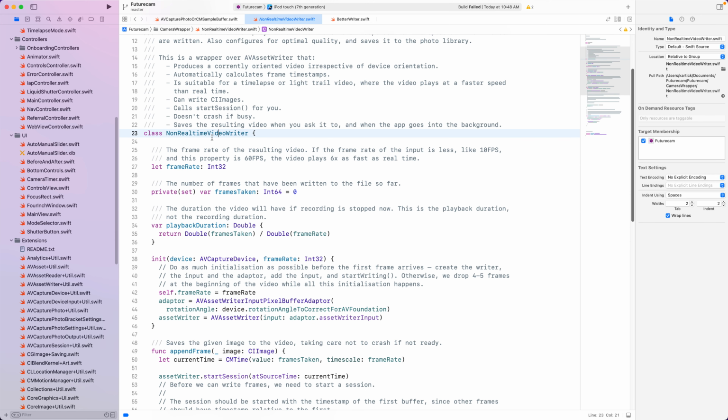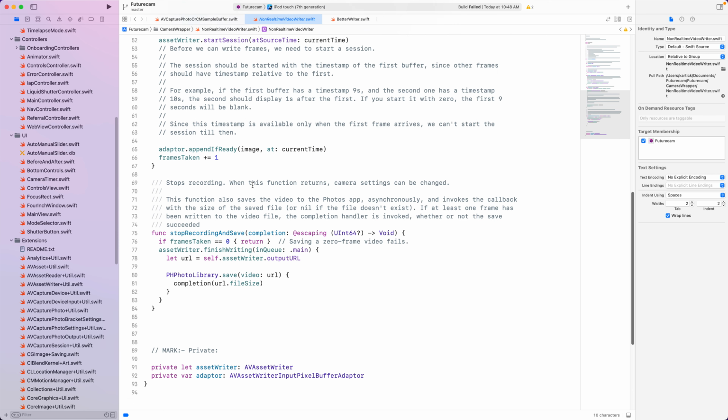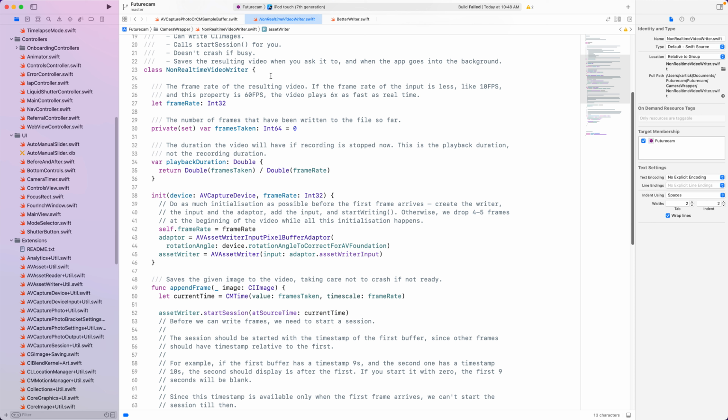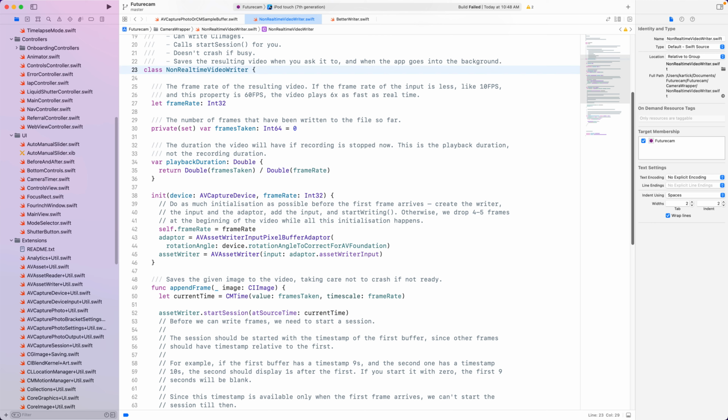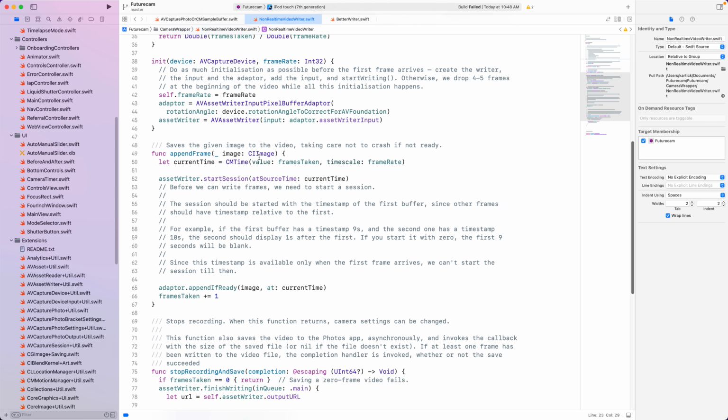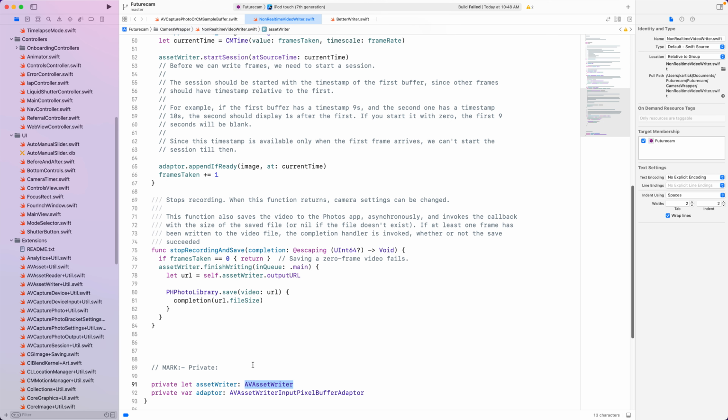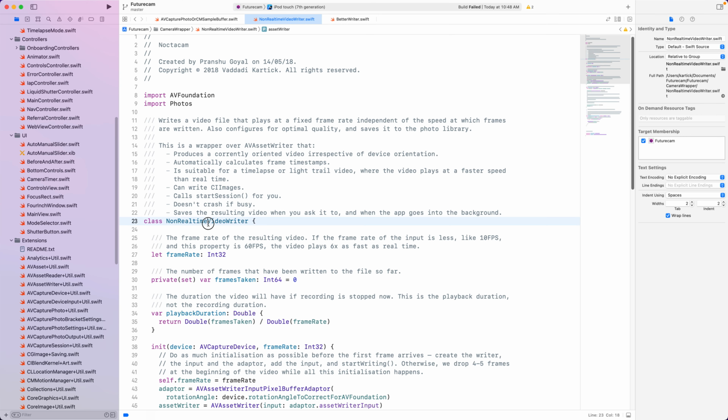This video writer is basically a wrapper over an iOS class called an asset writer. It's not a subclass. It doesn't say this. The advantage is it's better encapsulated. People cannot access the underlying asset writer and mess with it. And tomorrow, if we want to use some other class instead of asset writer, we can do that. And the users of this class don't know and don't have to change. Whereas if you change the superclass of a class, you're breaking the clients.